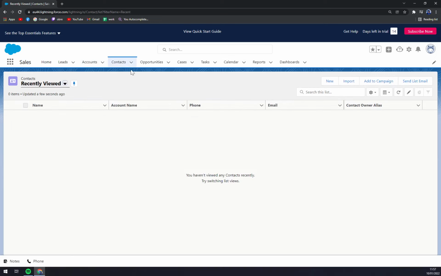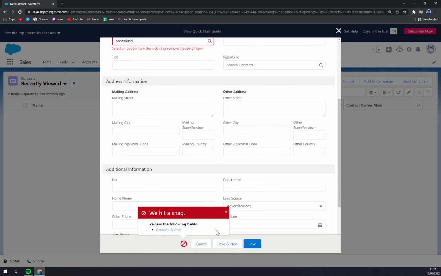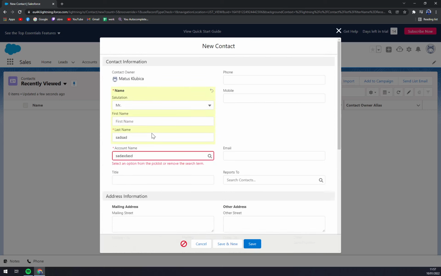Same goes for contacts. As you can see, the Andy was actually part of this contact. So let's make a new one. Let's save the account name.